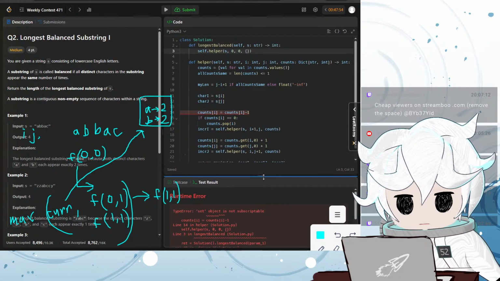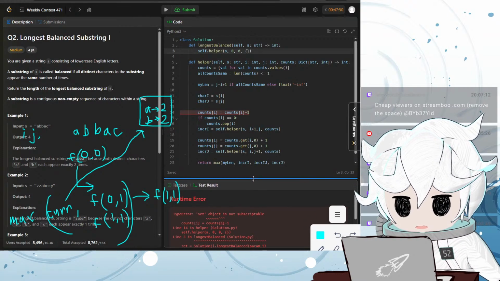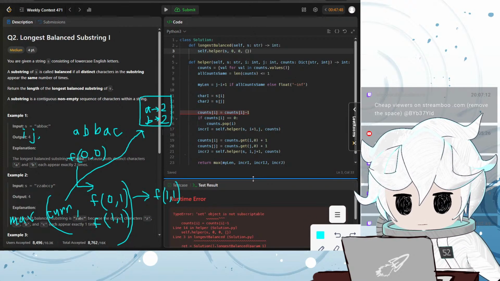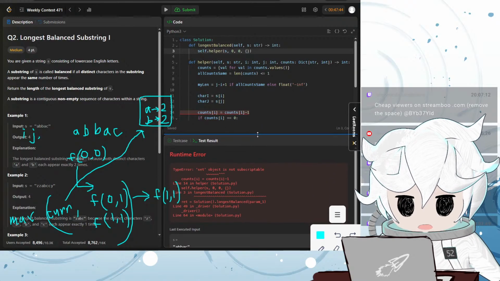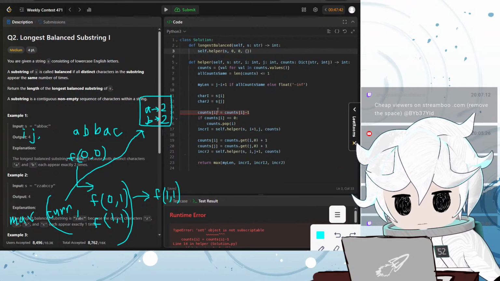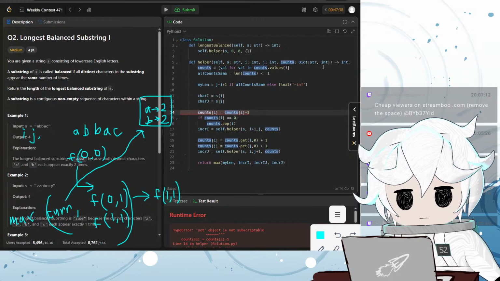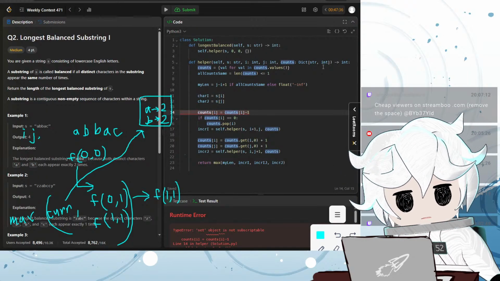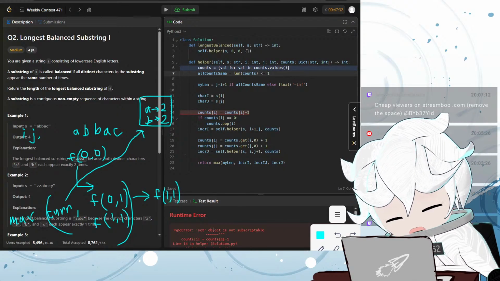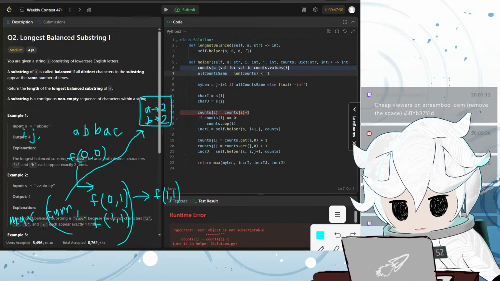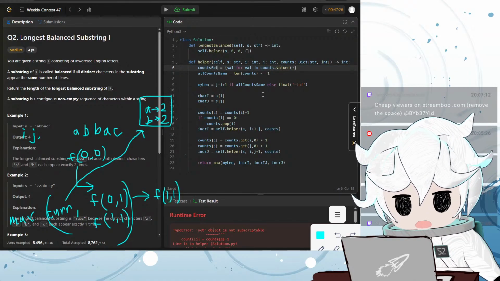Object is not subscriptable. Counts. Oh, they think it's a set? Type error, set object is not subscriptable. Counts is a dictionary though. What is it on? Oh, here, I overwrote it. Let's say count set then.